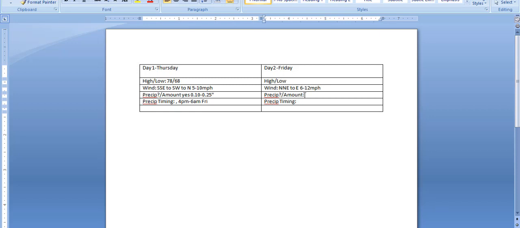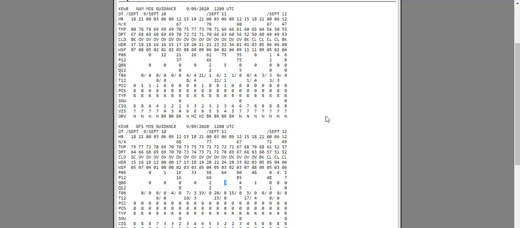And then on Friday, it looks like it's going to occur mainly after midnight through about 6 a.m. So I want to say that I'm expecting anywhere between, let's say, a quarter to, I'll be generous and say a half an inch of rain to fall. All right. Now, this could verify, this could not. I haven't looked at anything, so I'm just keeping this very, very simple. All right. But that's how you create a forecast via MOS.